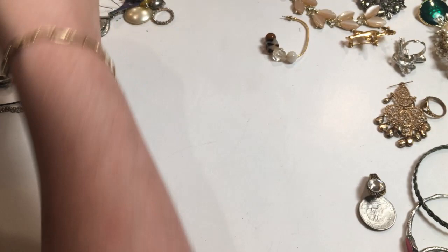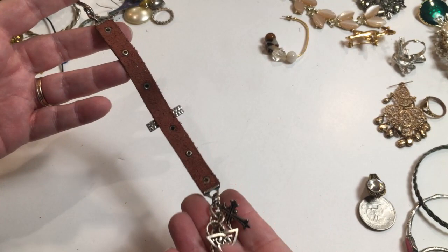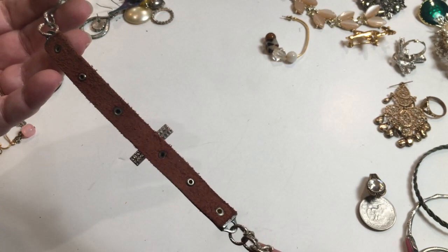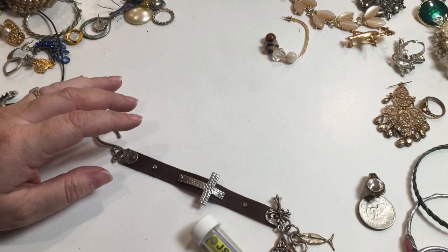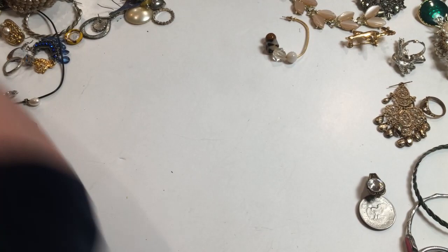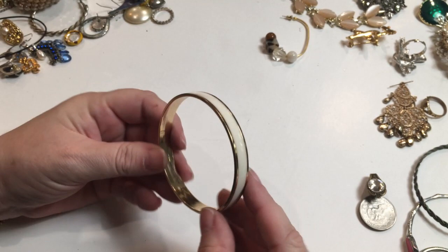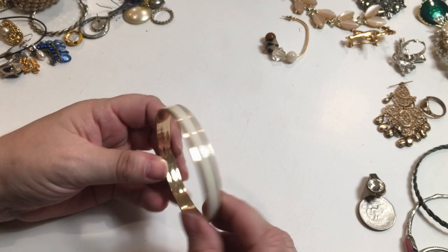Here's a super duper clasp — it does not appear to be anything marked or sterling. It doesn't magnetize, but I don't think any of that's anything, going into the crap pile too. Here is a bangle, kind of enamel, in decent shape — nothing wrong with that bangle, no markings, so we'll probably sell that in a lot.